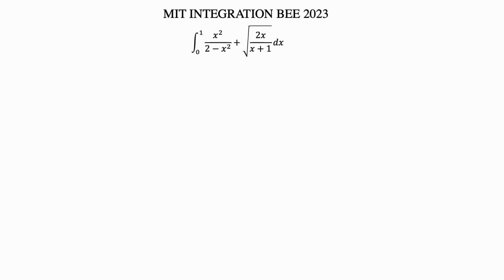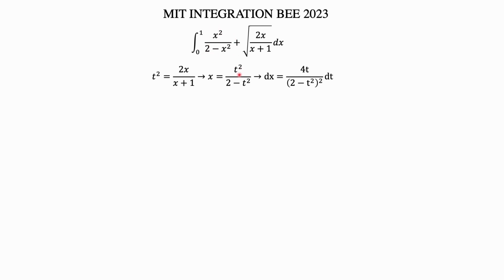Okay, so let's do this Samantha integration B 2023 problem. You have a summation of these two functions. So one thing I will try to do is take a substitution. When I take t square as my substitution, and when I try to simplify this expression, I get x. So one thing you want to look at, this function resembles this function, right?